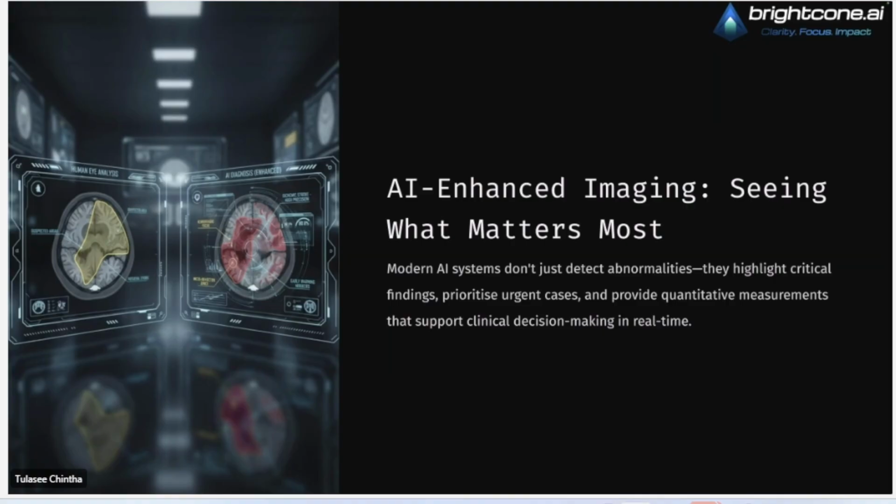But with the help of AI, they are able to detect whether it is quite urgent or not based on the imaging the AI is giving. It is also providing quantitative measurements to support clinical decision making in real time. It is not doing it for nothing, it is really saving people's lives.